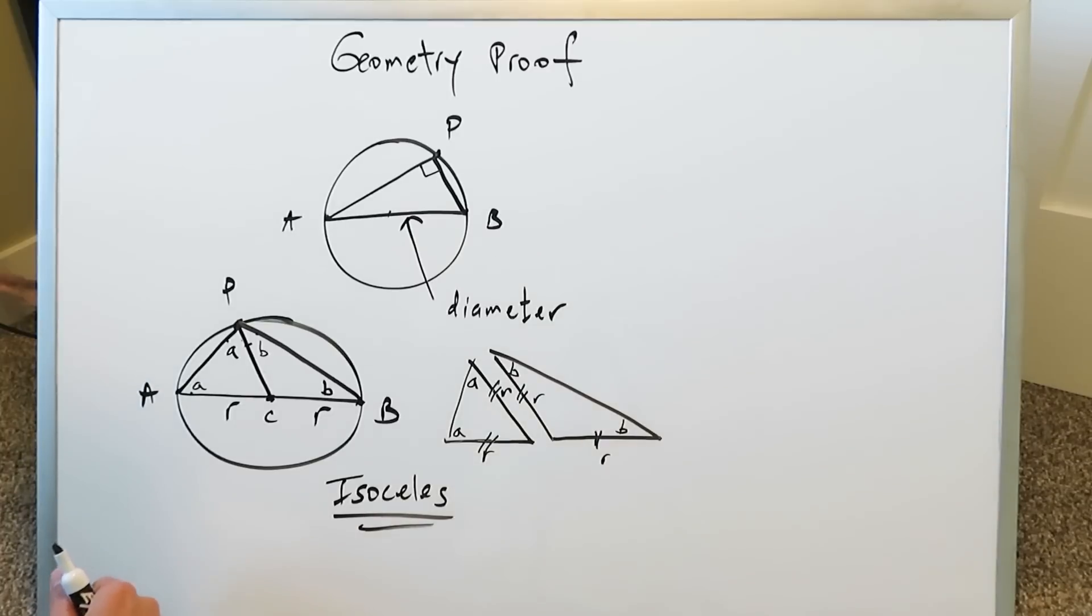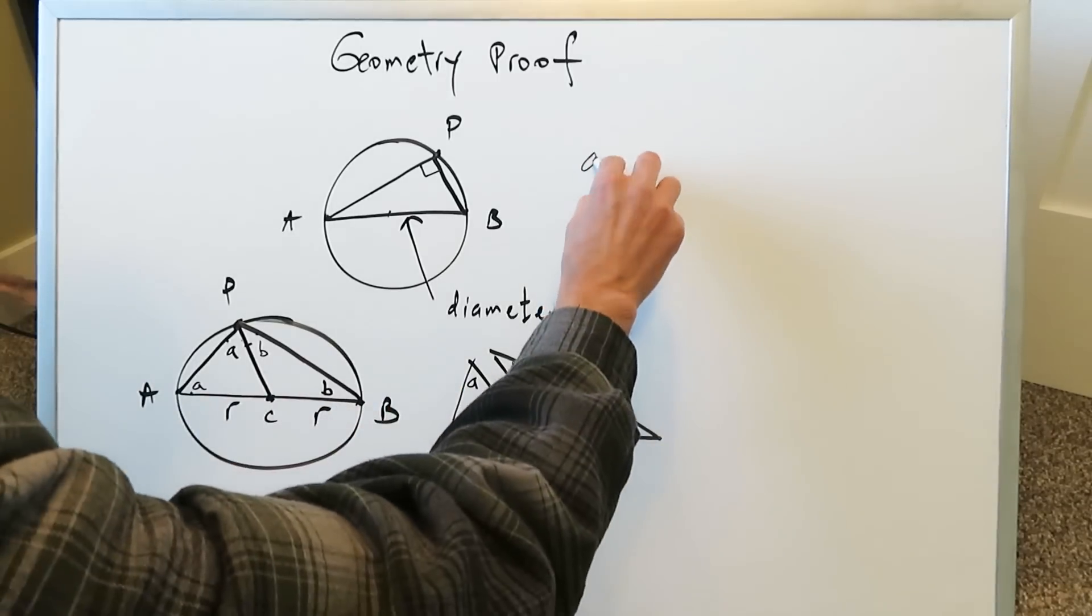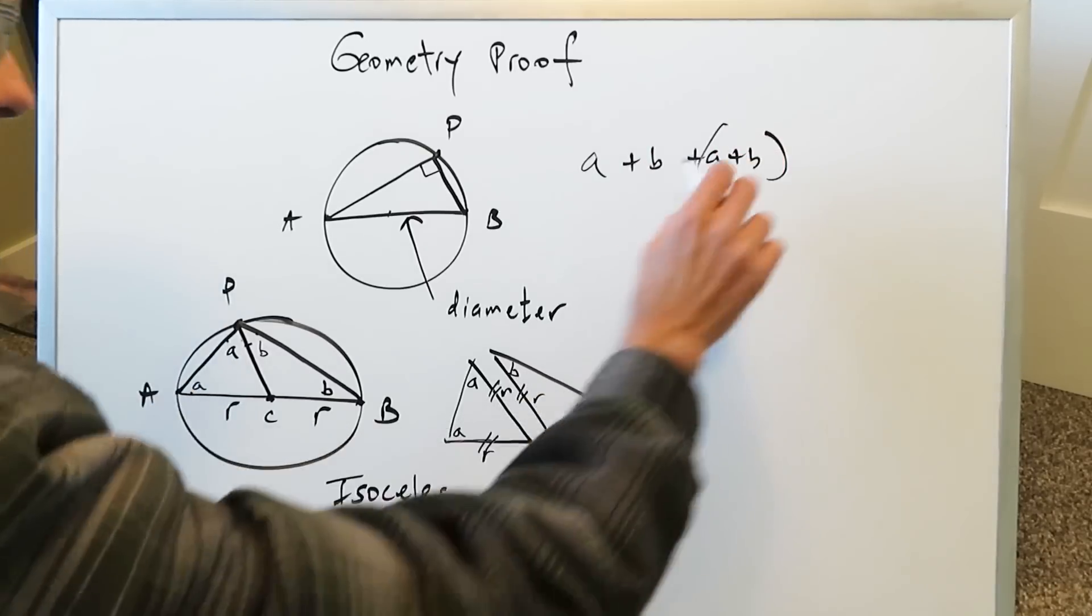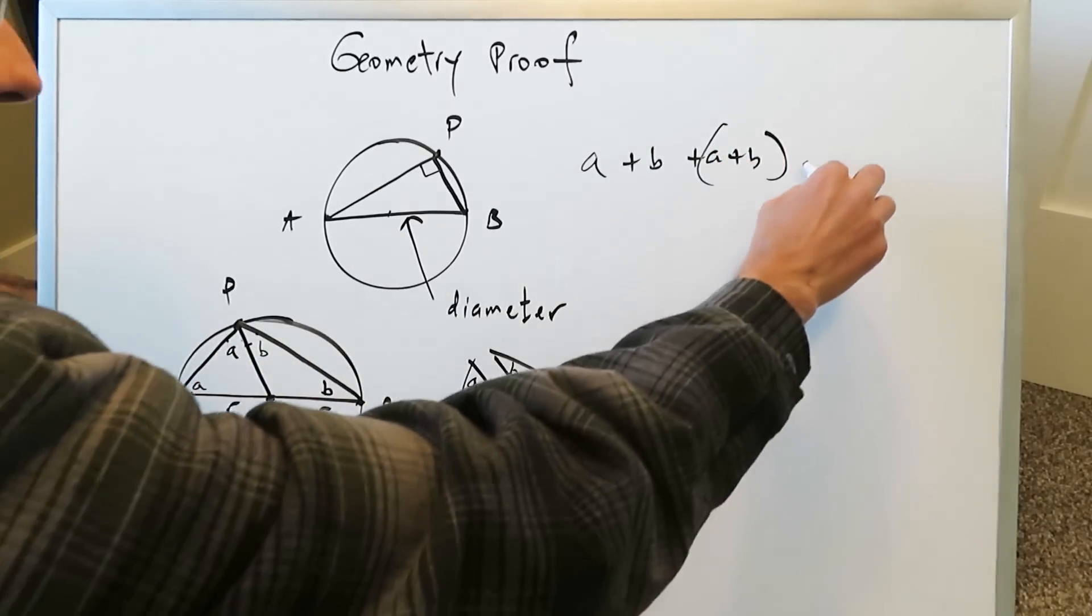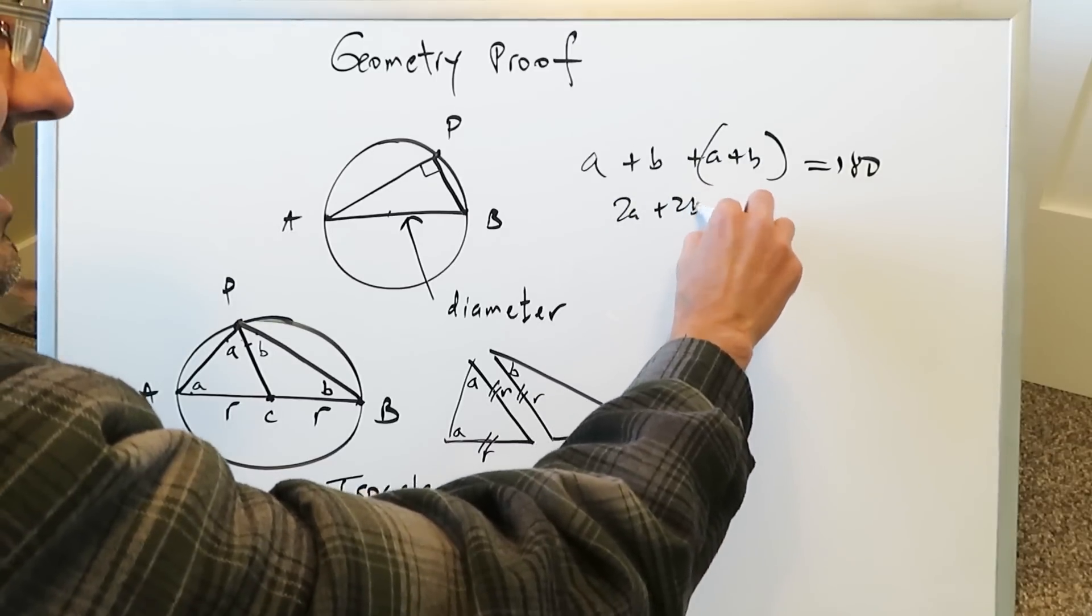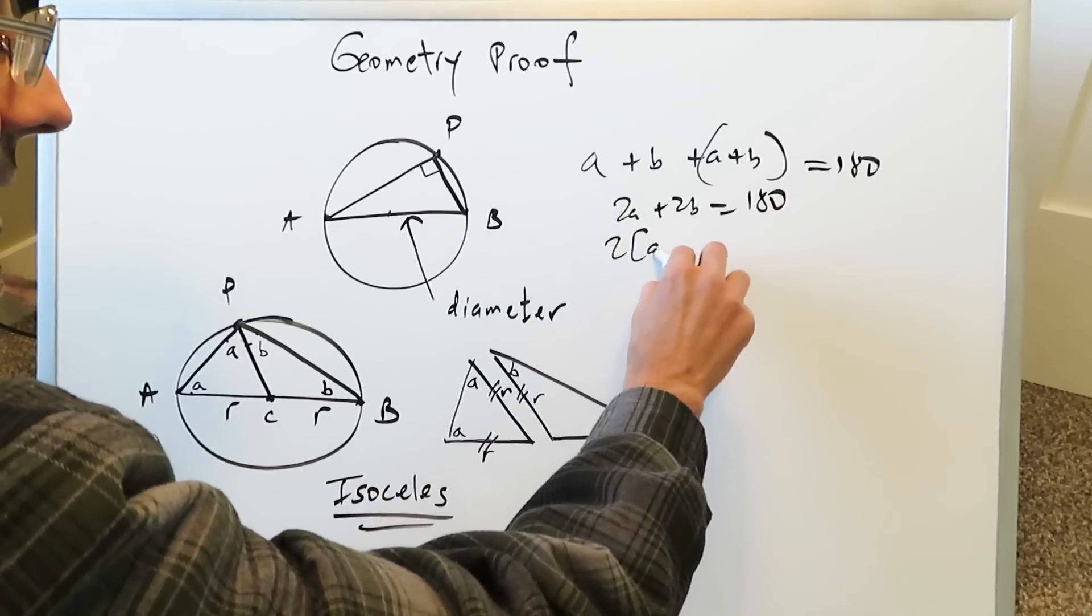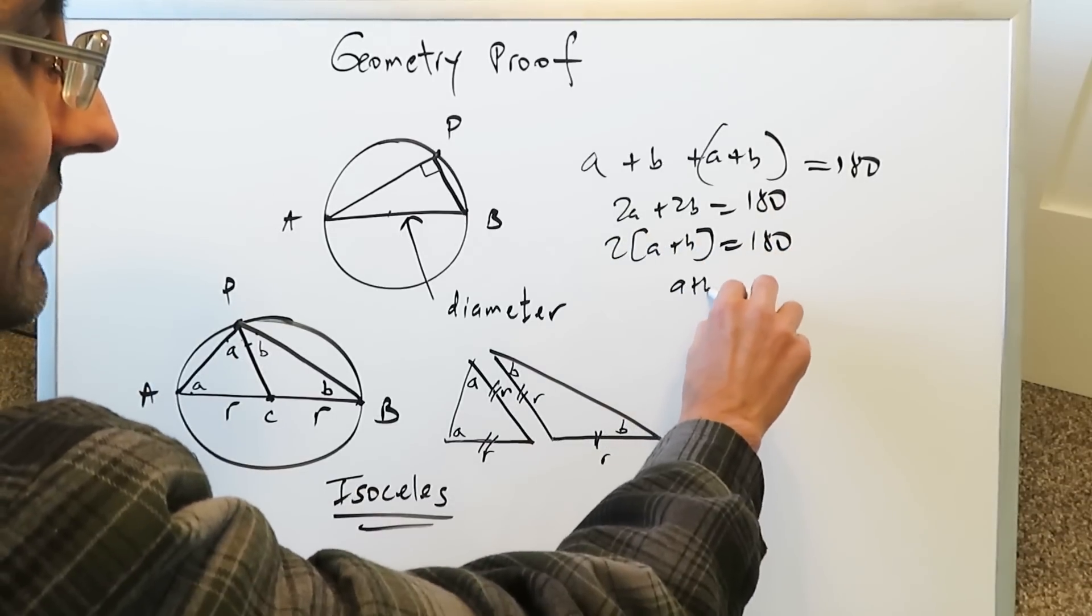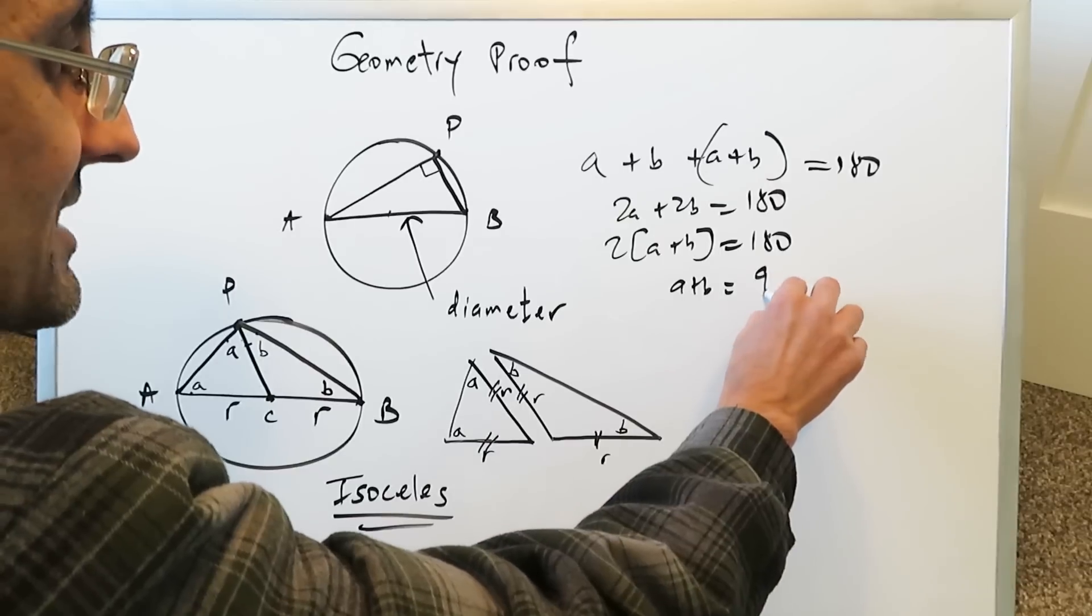If you look at a triangle, the sum of all the angles of a triangle must be 180. Look at all of these. You have A, you have B, and then you have A plus B. This A plus B represents this part right here and it must equal 180. Add them up. You have 2A plus 2B equals 180. Isolate 2: you have A plus B with the 2 brought out equals 180. Then you have A plus B equals 180 divided by 2, which is 90.